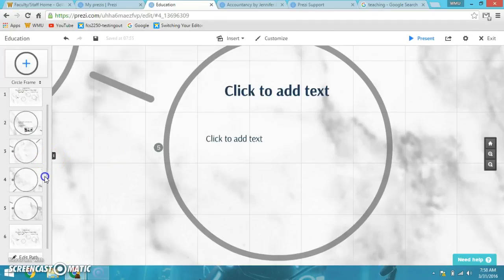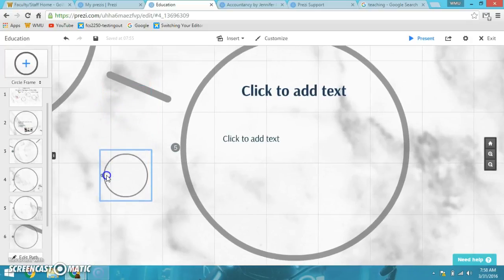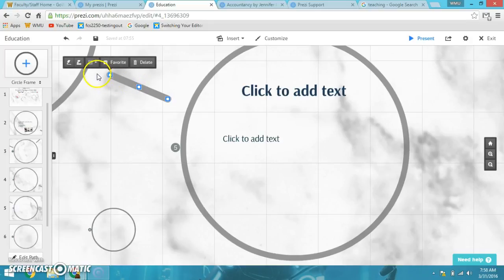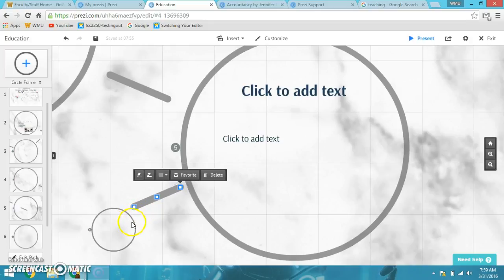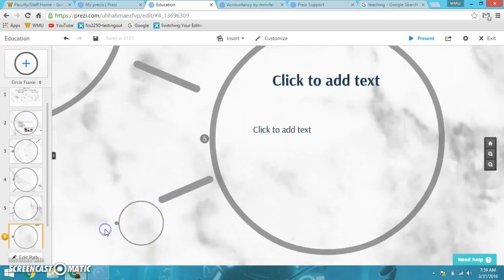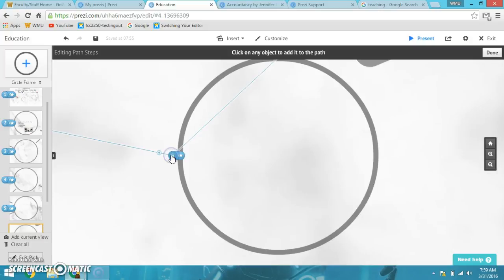What if you need more frames than what we have here? Simply add a frame. All right. You can put it where you want it to be. You can then actually copy this. All right. So I'm going to do a Control C and then a Control V, and I just copied and pasted that. And you can always play around with where that's going to go. And then you can once again play with your path by clicking on this and then clicking the actual number on it. And now you can see where I have made that a part of my path.